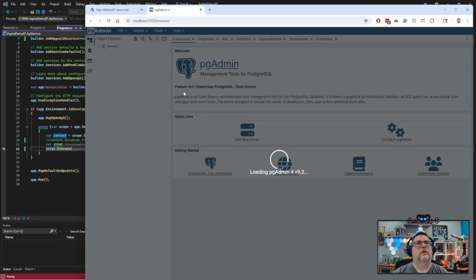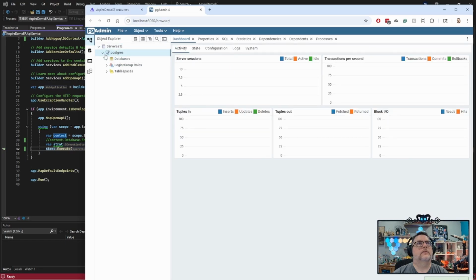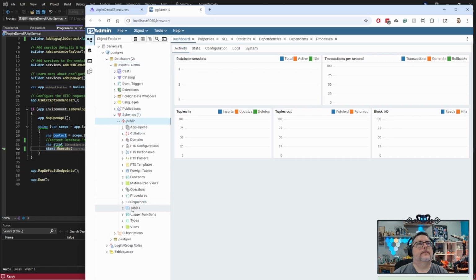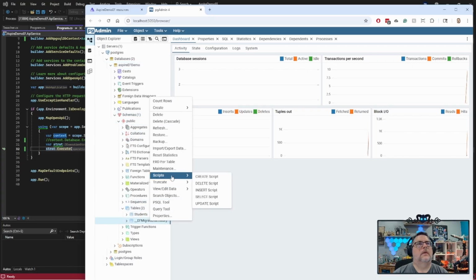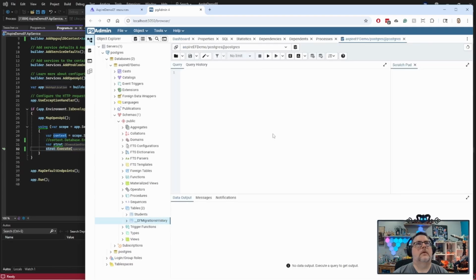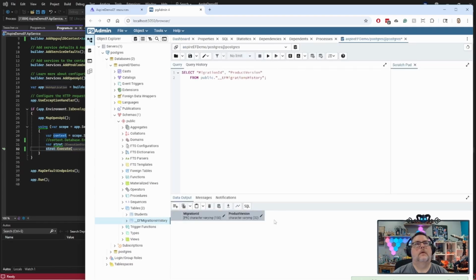Let's look at the PGI in here. Let me look at the migrations. Oh, it is not saving the migrations for some reason.